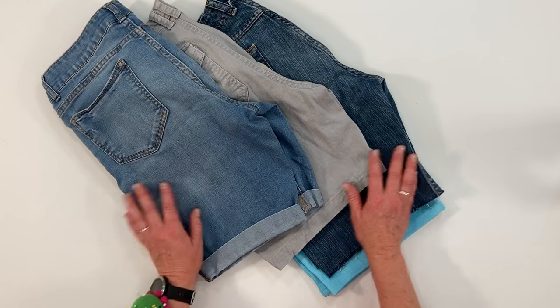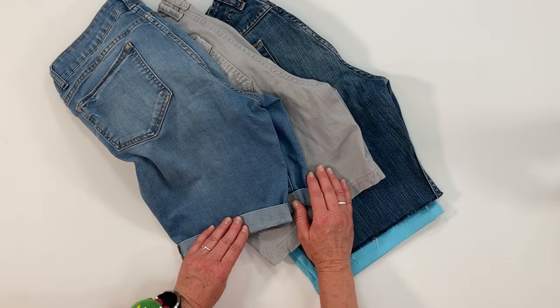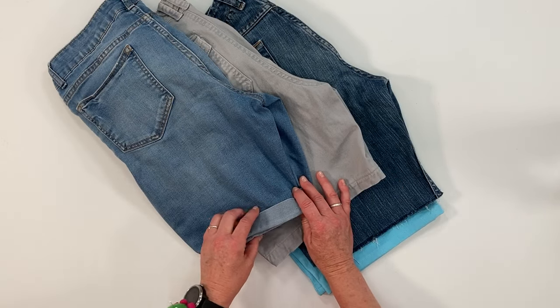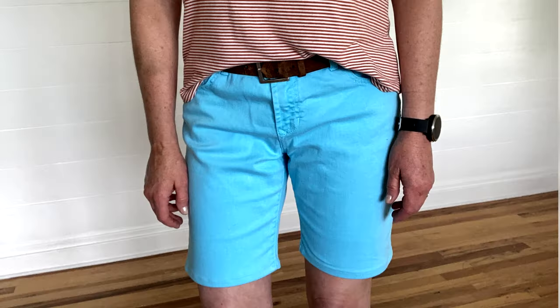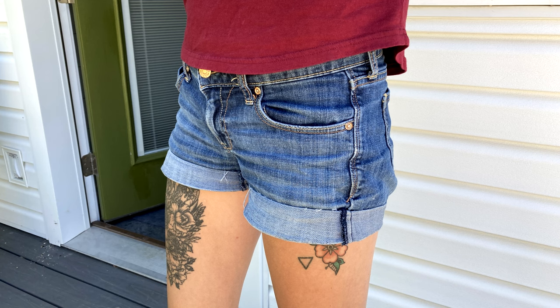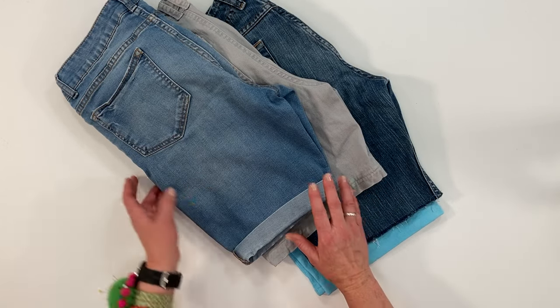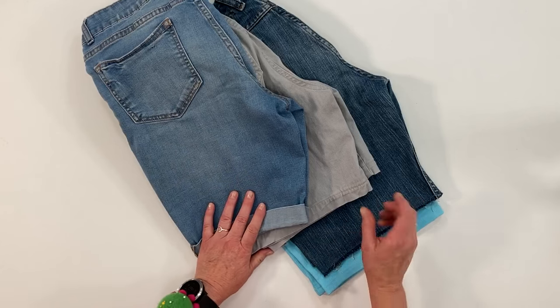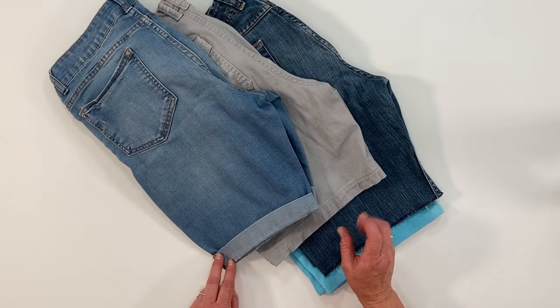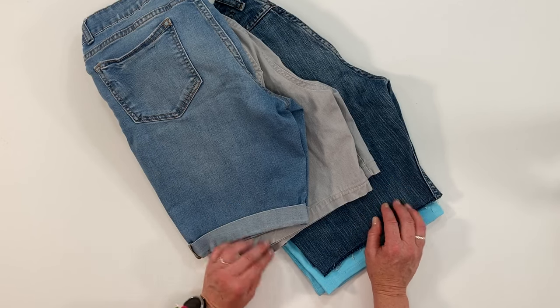Are you in the need of a new pair of shorts? It's Jan from YouMakeItSimple.com, and I'm going to show you how to make a pair of DIY cutoff shorts from an existing pair of pants. I'll be going over four different hemming methods that you can use. This is a great way to save money, a great way to upcycle an old pair of pants. Very easy to do. So grab a pair of long pants that you want to cut off, and let's get started.